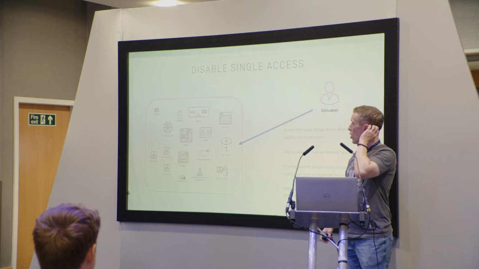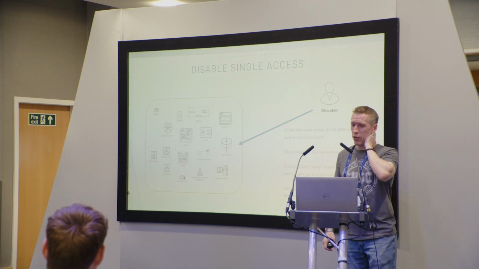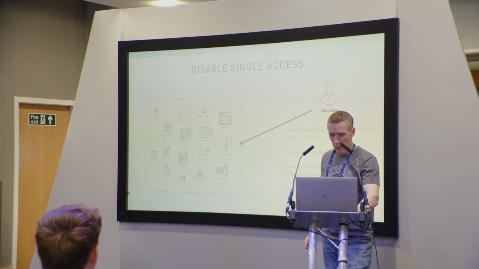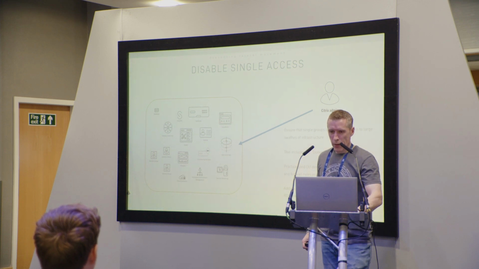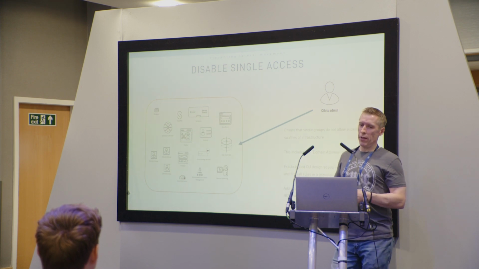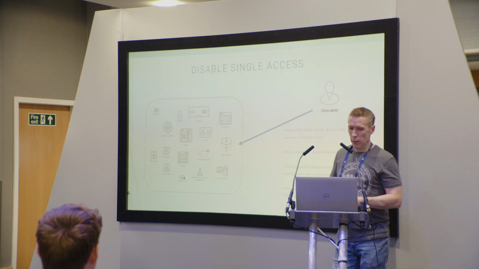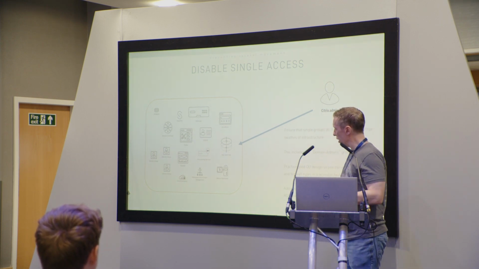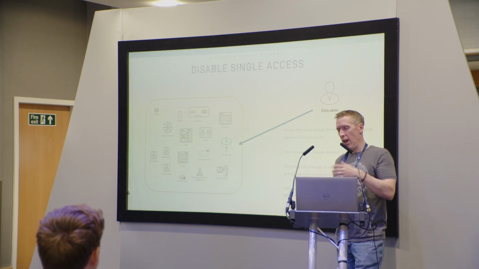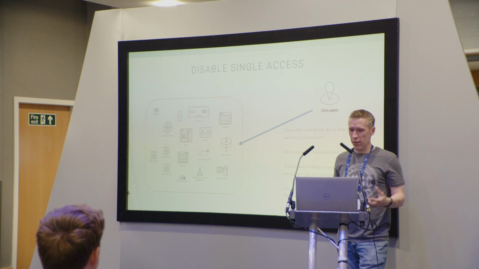Now, possibly the number one thing that I see which could help your average enterprise cut down on lateral movement is disable single access, right? And this is always where you get somebody coming in, a new starter in the IT department, and they say, oh yeah, just put them in the Citrix admins group, right? So you've got all that stuff like delivery controllers and databases and StoreFront and NetScaler and all of that, and that one group allows them access to all of that.